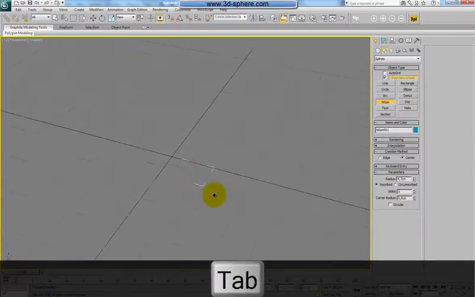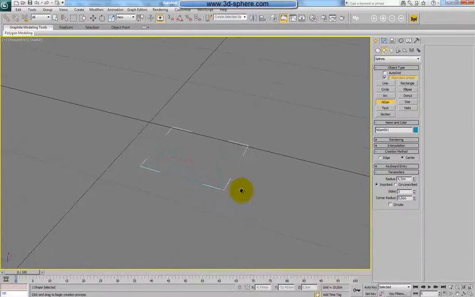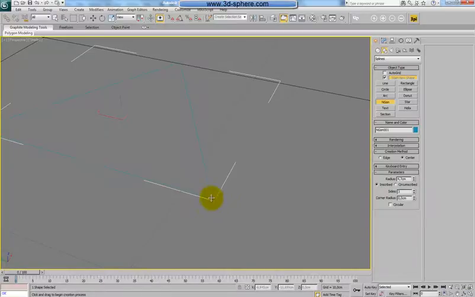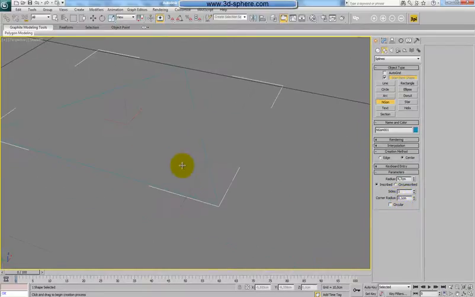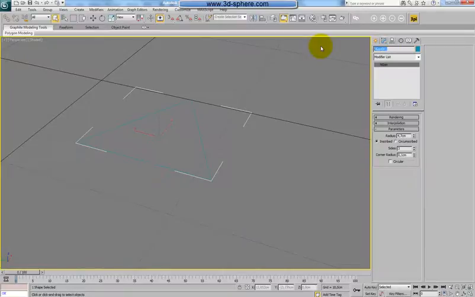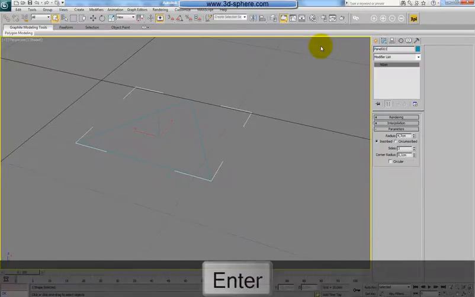And also we can do the corner radius here, so we don't have to do this after we convert this to poly. Right now we have the corners sharp, and we would like to make them a bit smoother and round, so we can use this radius to adjust that. Let's go by 0.1 centimeter, which is fairly enough, and it will make nice round corners there. Okay, let's name this panel 001.